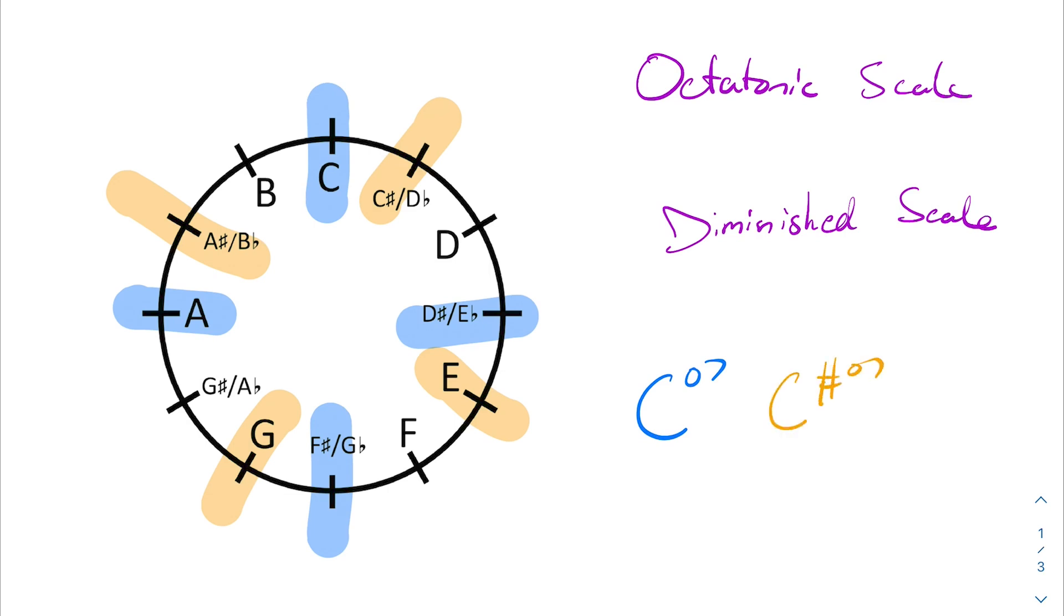Another fun thing with the octatonic scale - if you think of it in terms of scale degrees, I have C being the root for this particular one. But then this could be a flat 9 versus a sharp 9, as it's D flat and D sharp. The E would be the third. This would be a sharp 11. The 5, a regular 6th or 13th, however you want to think of it. And then a flat 7. So pretty close to a C7 with flat 9, sharp 9, sharp 11, and the 6th or 13th, however you want to think of it.